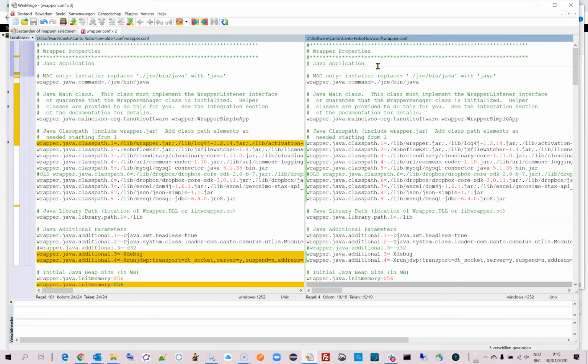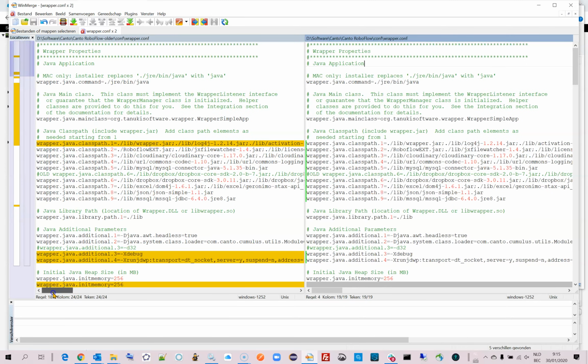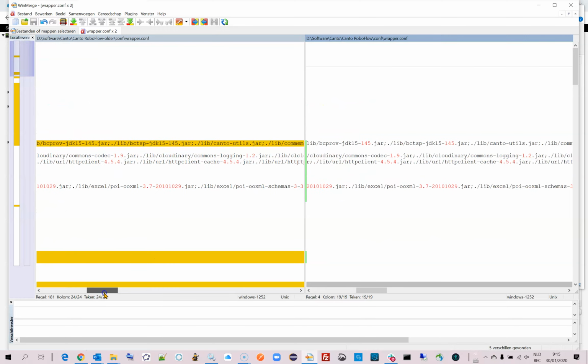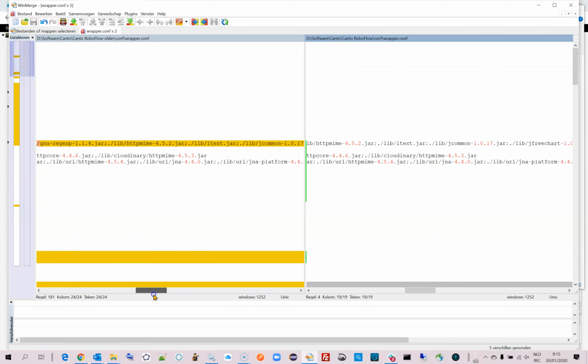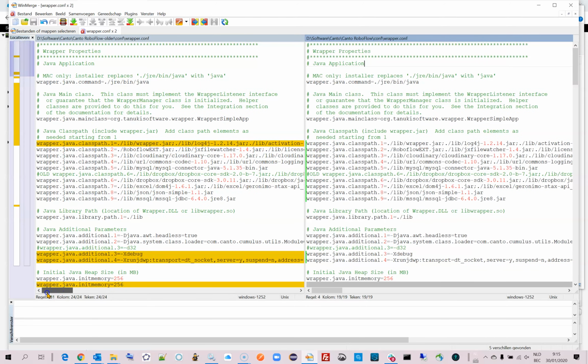So then I just save this, and now what I need to do is I notice that I have additional libraries that I'm using, so I have to make sure that I do add those additional libraries to this environment, so that it is actually using the right libraries.